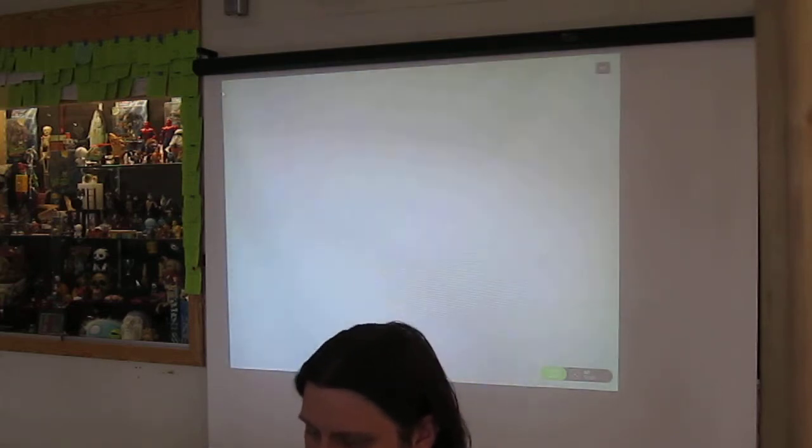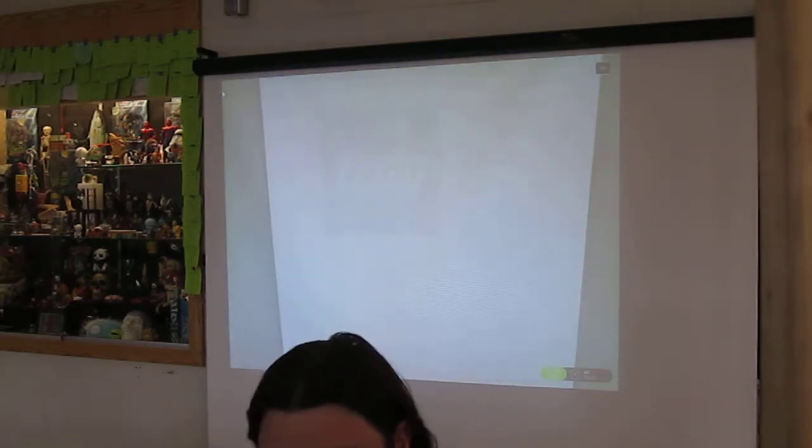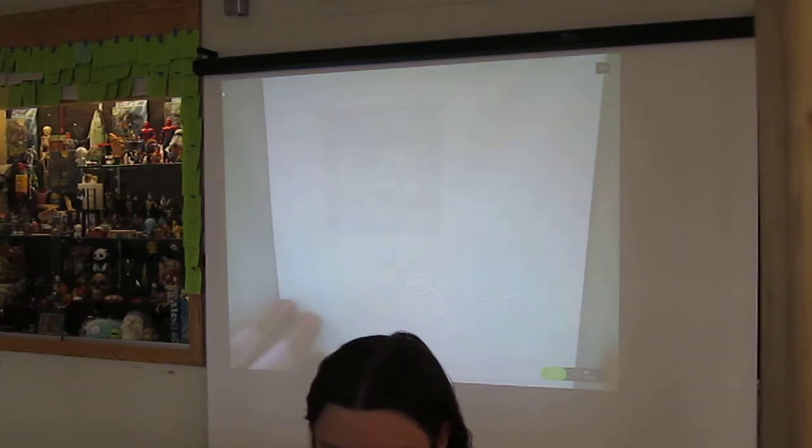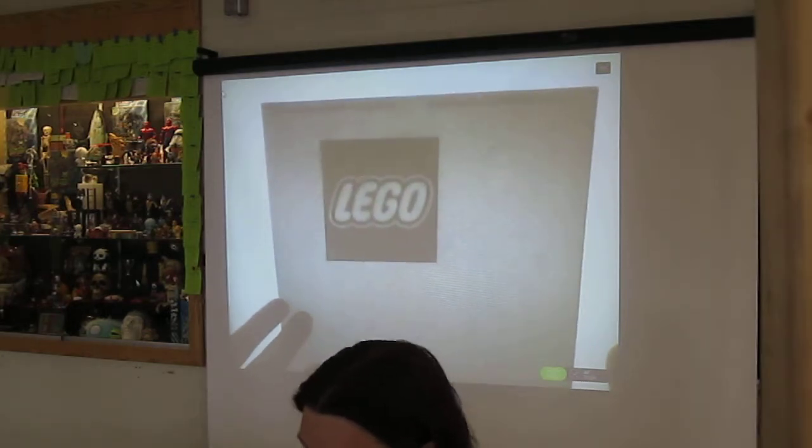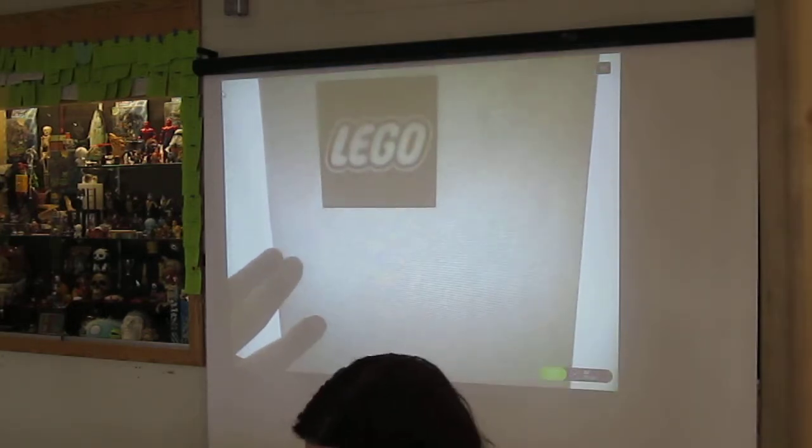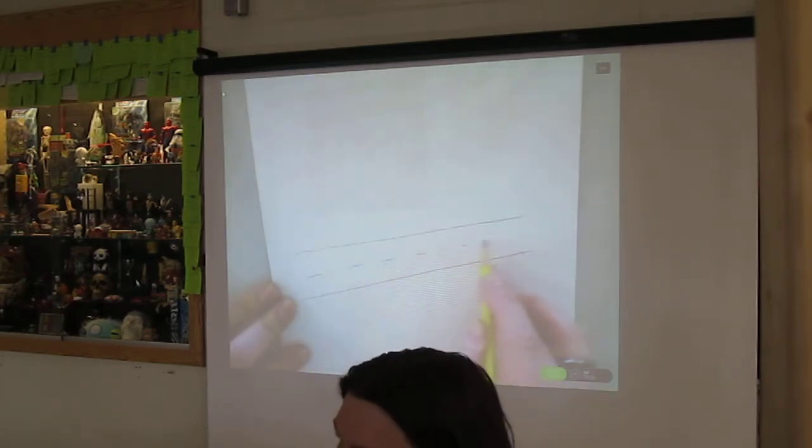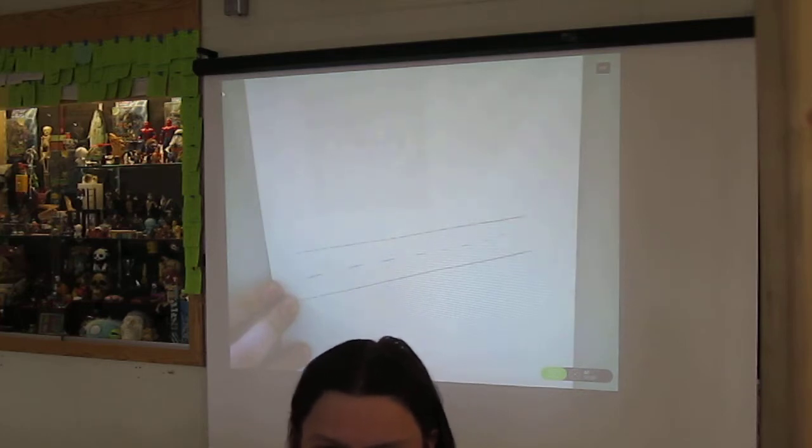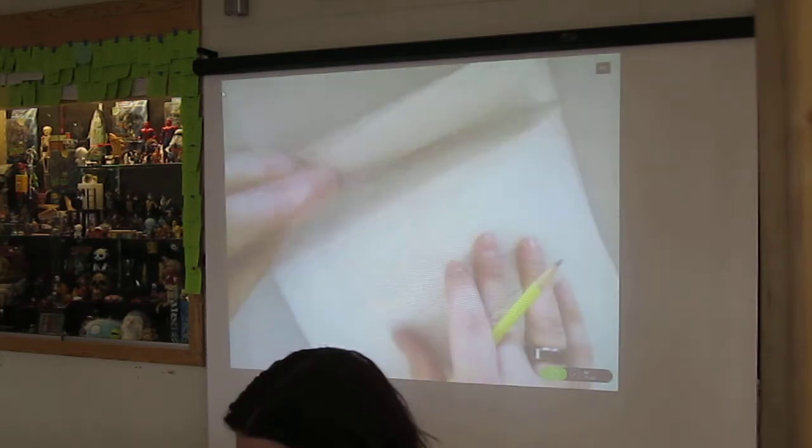I'm going to take a blank sheet of paper and lay it right on top. Now in just a second, I'm going to use the light table here to illuminate some things for you. Do you remember back to when you were younger and you started to learn to write, you had paper that was lined like this? Okay, cool thing is the first step you're going to do is use this idea on your design.